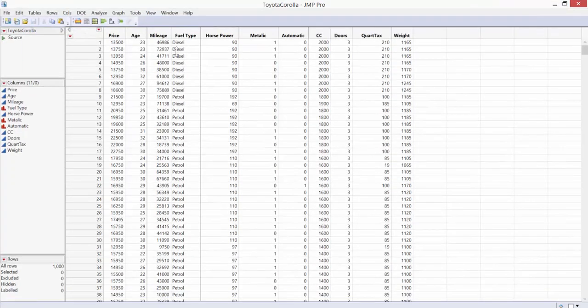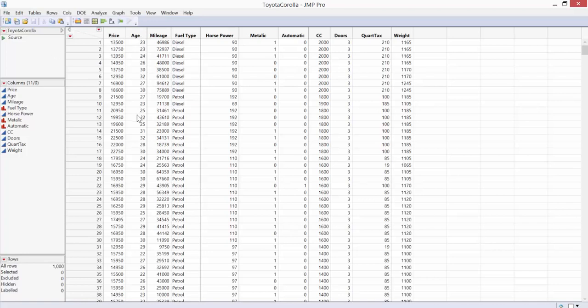I believe the story behind that file is that the prices are in terms of euros. In Europe, by the way, cars are much more expensive than in the United States. That's what I was told. For example, Toyota Corolla. How much is a Toyota Corolla in the United States, brand new? Approximately $15,000, maybe $16,000. In Europe, it can be 24,000 euros, which is actually even more than $22,000. So, cars in Europe are more expensive. So these are the prices in euros.